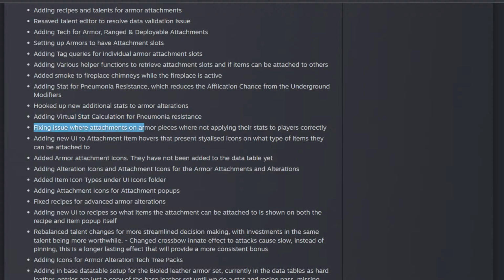Fixed the issue where attachments on the armor pieces were not applying the stats to the players correctly. Oh, I'm glad they fixed that. Oh, yeah, I mean, we like our stats. Although I would have expected this one in the list of fixes, this bullet point, but okay.